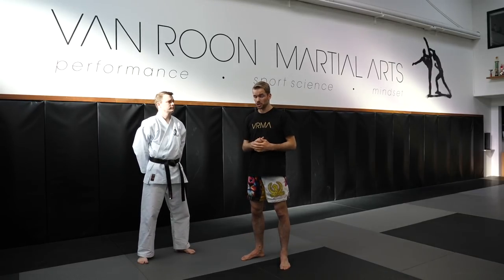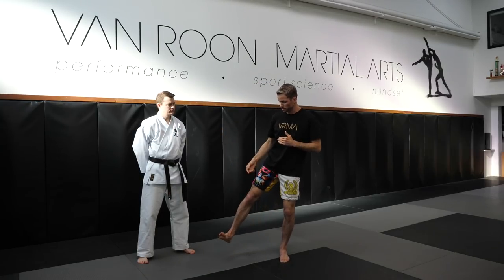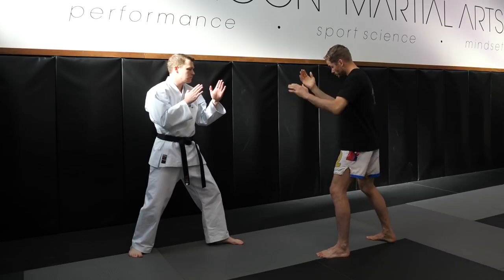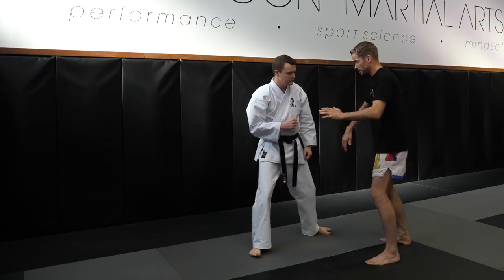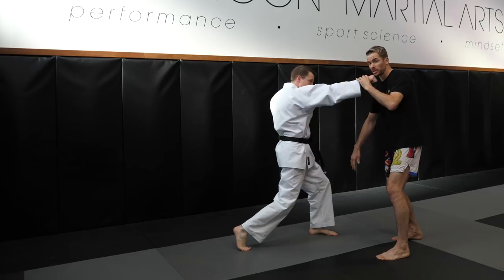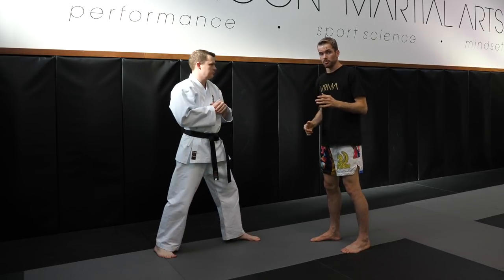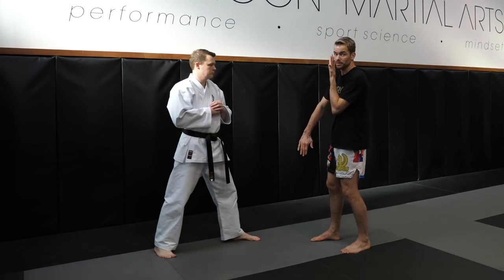I'm going to show a basic sweep to the outside of his leg using a hook — I'm going to turn my foot into a hook shape by flexing my ankle and my toes up towards my shin. Now, if I was to parry with my right hand on the inside, there are a couple of downsides: he can follow up with his right hand, or he could change to a high turning kick and catch me on this side of my face because I'm blocking on the inside and exposing it.